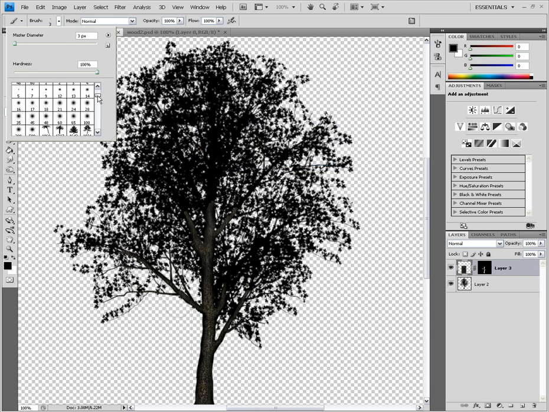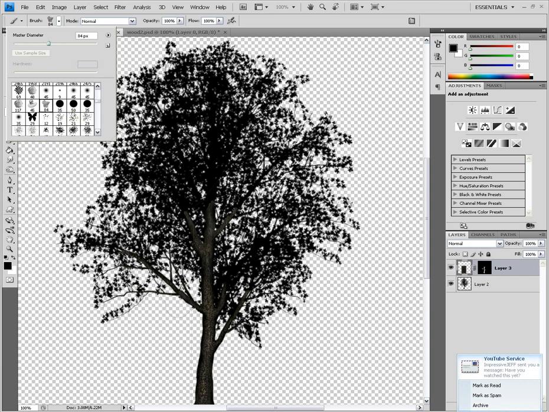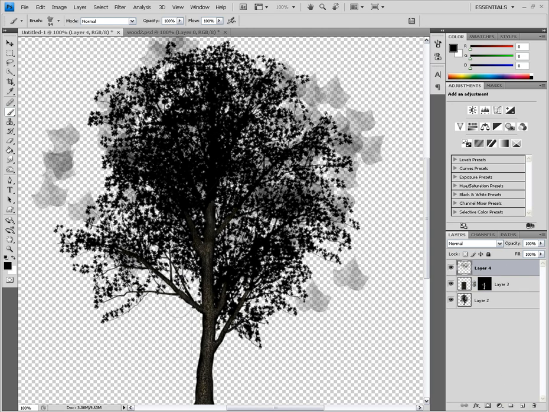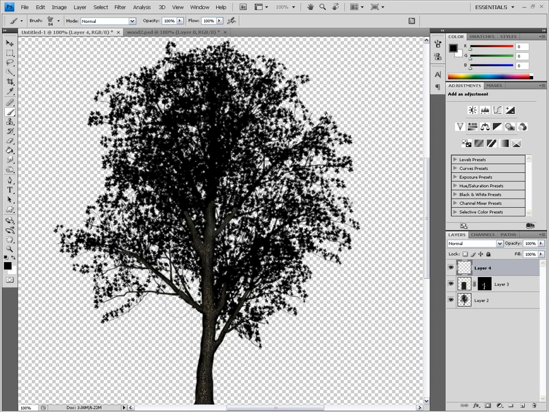I have them loaded all the time. So the one you're going to look for is this. The special effects brushes start with this one, which is the azalea, and it goes through to the butterfly one. The one you want is this one, falling ivy leaves. Now, let's not brush on this layer. Let's create a new layer. So make a new layer. Now, if you were going to brush on it, it's going to look like this. And you think, well, that's crap, so let me undo that.